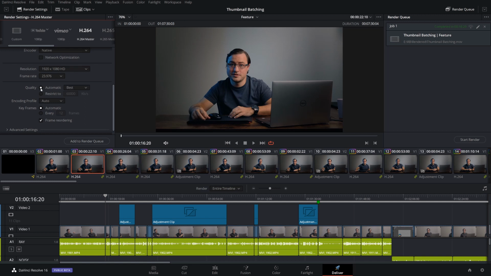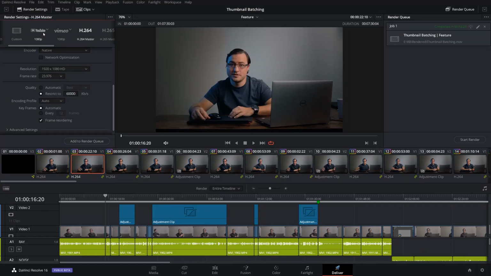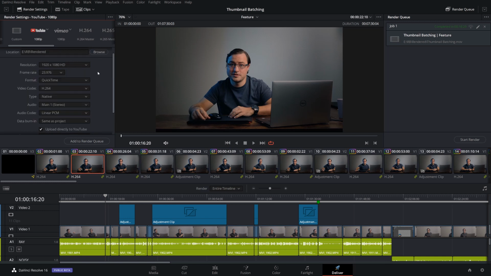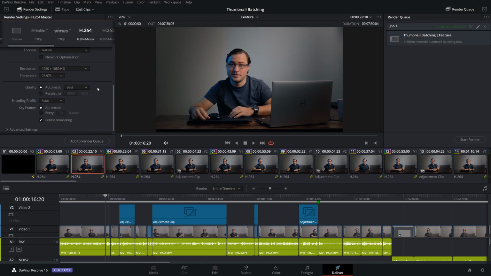First thing is I want to change automatic right here down to 60,000 kilobits per second. This is really just for HD. If it's 4K, then you want to up it to about 80,000 kilobits per second, just so the quality stays high and nice. I know that DaVinci Resolve has a YouTube preset, but I don't like how you can't set the individual settings on there for certain things, such as the quality, which is really frustrating. So that's why I stick with the H.264. Again, you want to make sure that it's at 60,000 and not at 10,000, which was just the default as you saw right there.